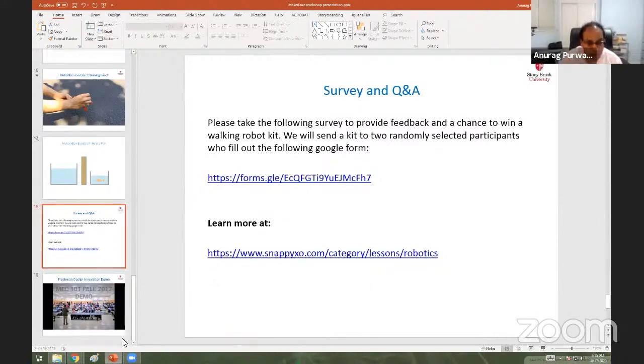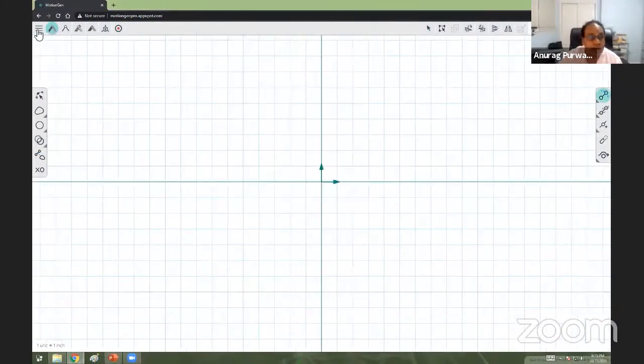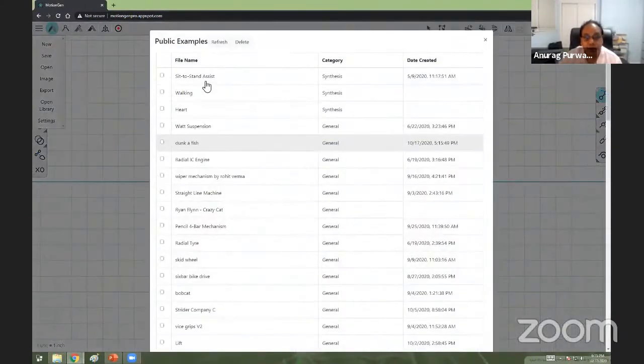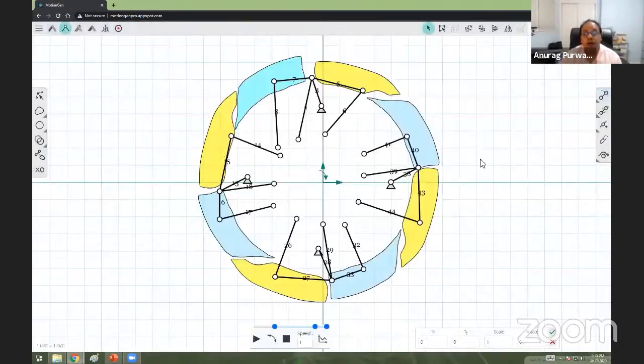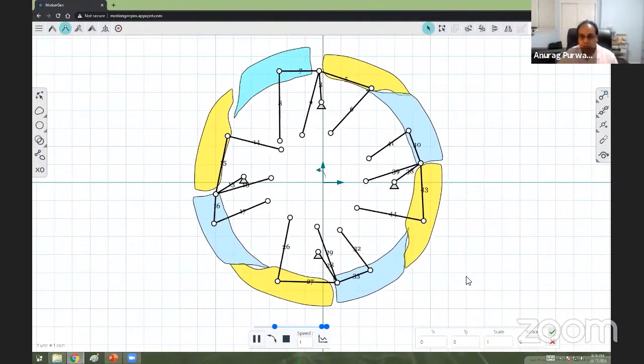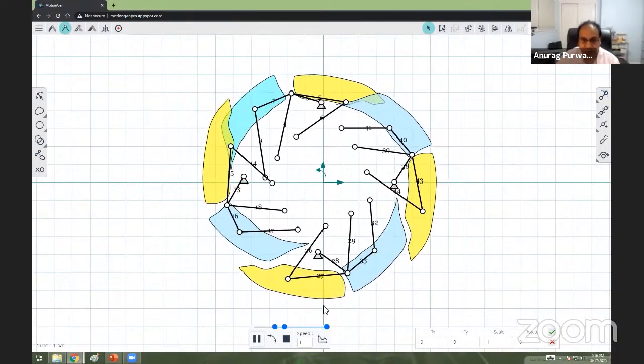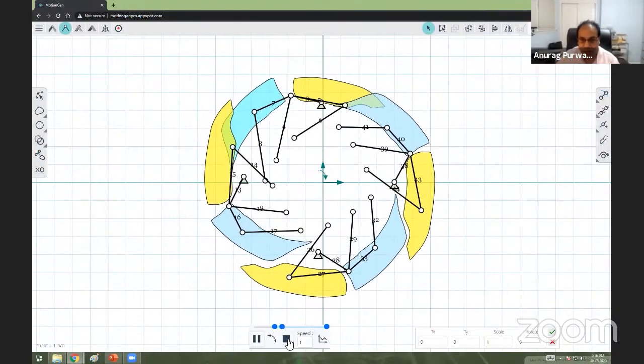But what I want to show you in the remaining amount of time is a few examples that we have over here. Okay, so if you click on the library, open library, and you click on different examples over here. So for example, radial tire. You will see a mechanism that we have put together. This is a mechanism for designing the tires, basically, or think of them as wheels that can increase in size or decrease. So if you hit the play button, you will see how this whole thing works. So these are variable diameter tires we are talking about, right? So they can shrink and they can grow, and you can model these kinds of mechanisms over here.